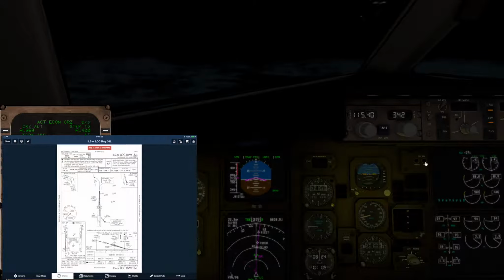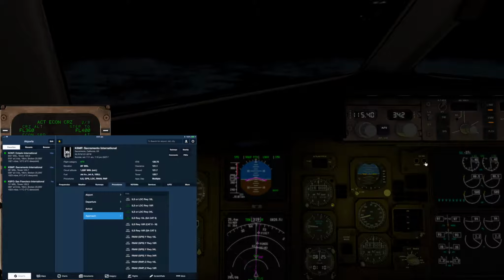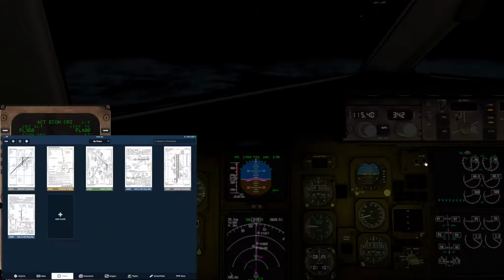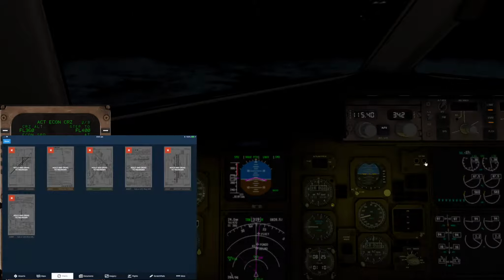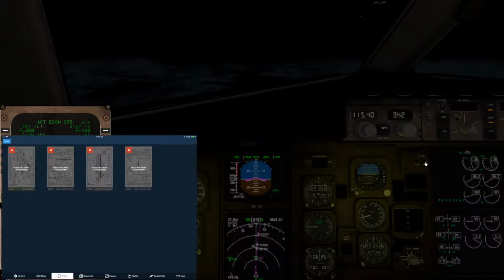So what I'm going to do is click a button to add that chart to my charts page, and if I close that one, go back to charts, actually show you all of the other plates that I've got in there at the moment, including some which I don't need anymore, so I am going to get rid of those. So that's the Yuma, get rid of those, I'm not using those. Well, Ontario we don't need anymore, so that can go.